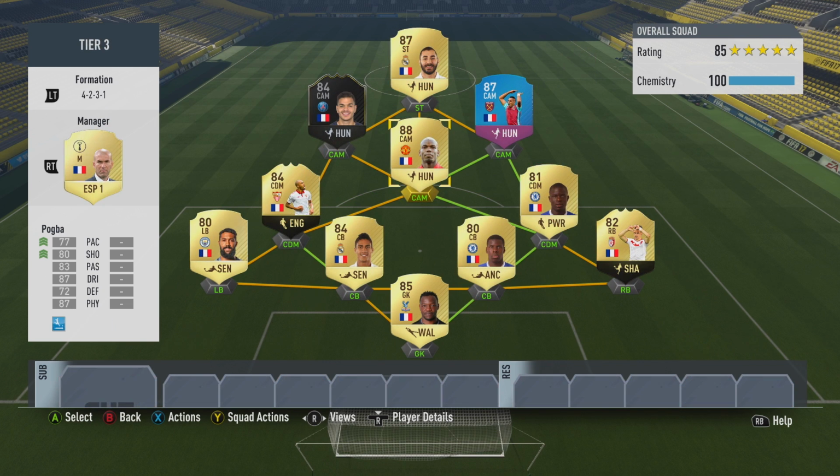But the main team I used Paul Pogba in was as a centre attacking midfielder in a 4-2-3-1 French squad. I felt that with his stats, it would be a bit of a shame and a bit of a waste to play him any further backwards than that centre attacking midfield role. This elite team features players such as N'Golo Kante, ones to watch Ben Arfa, and the SBC Dimitri Payet.